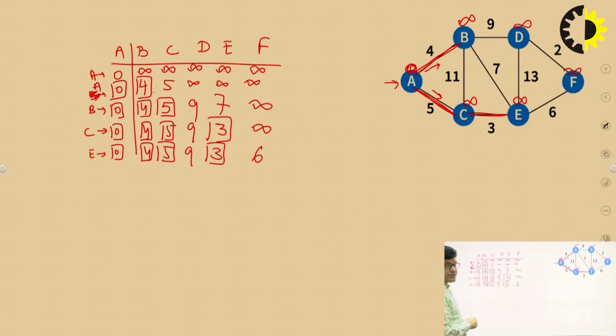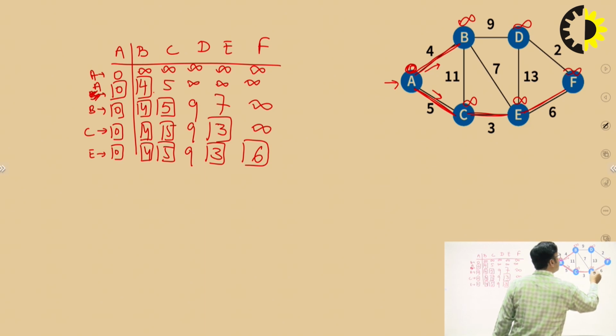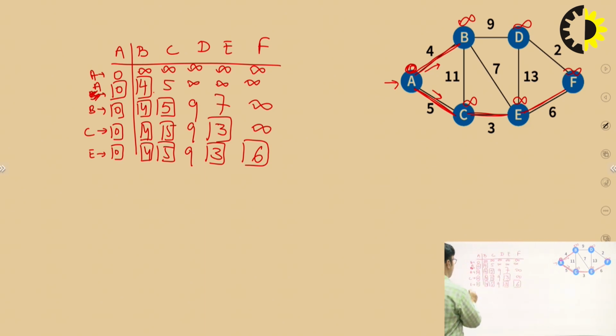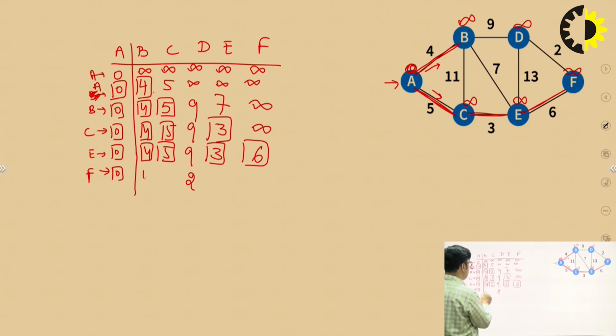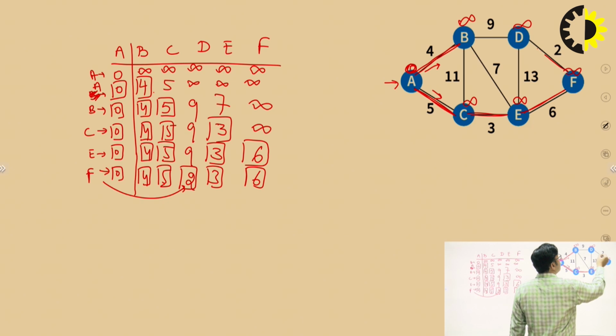Now in which direction will we move? The minimum weight, which is 6. This means we travel from E to F. Now I am standing at F. From F I can go to D. Now I can write 2 here because we are getting a minimum option. There is no other way to go, which is also shown here. We have already visited all the vertices. Now the minimum is F to D, so we will travel here.